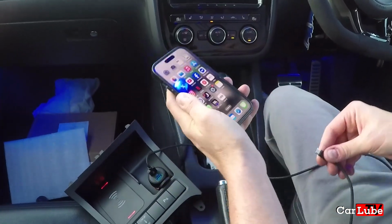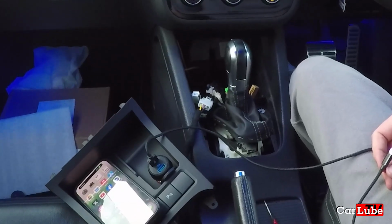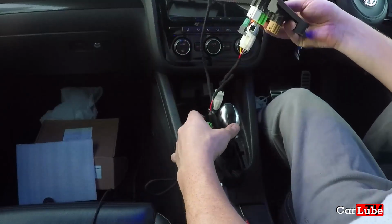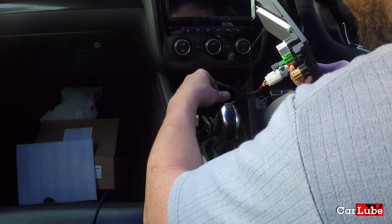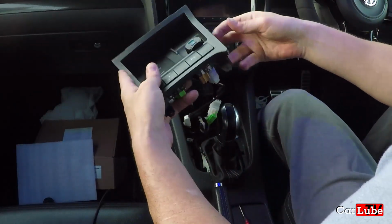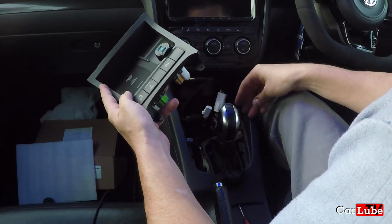And while we're at it, let's put the phone in there. And it's charging my phone too. It's magic. These wires under here, we're going to have to do something about this as well. Cable management will have to be stuffed under there somehow. We'll get to that one in a moment. All right, so let's start with getting it down there far enough that it actually fits in. Get out of the way.